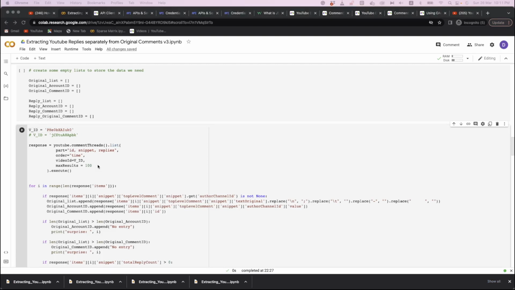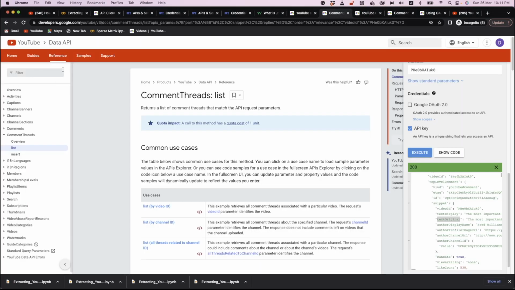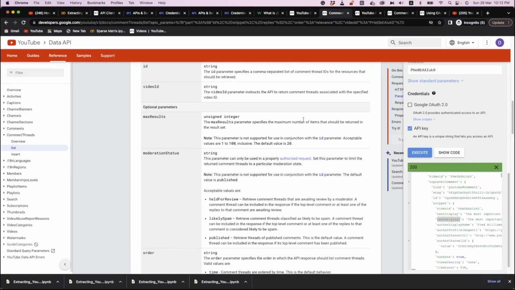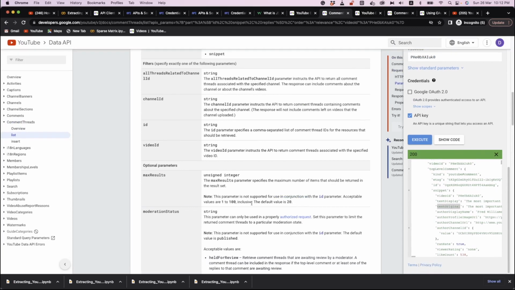If we want to check this max result in the API reference, we can again go to Reference, Comment Threads, List. If we scroll down, we can see max results here, and the acceptable limit equals 100.